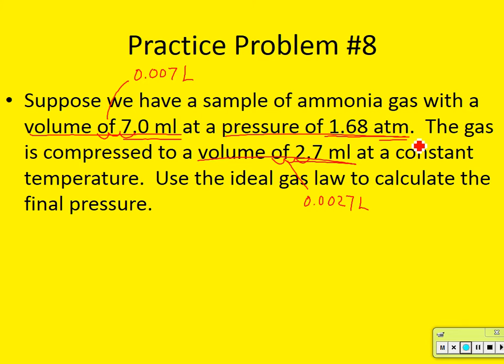Okay, now it says use the ideal gas law to calculate the final pressure. What I want to see you guys write down is the ideal gas law every time. PV equals nRT. Here's what I do. You can do it different if you want, but here's what I do. I put a little dot above the variable that changes. Is pressure changing here? Yeah, we're going to calculate the final pressure is what we want to find out, right? So pressure is changing. So I'm going to put a little dot there because that variable is changing.